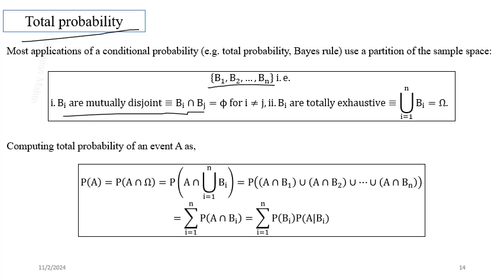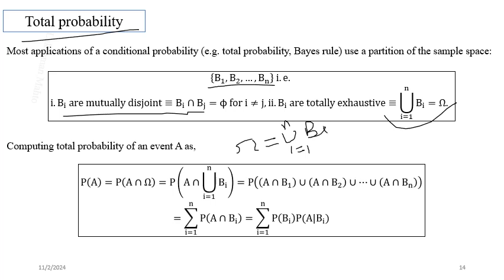If that is the situation, and you want to compute the probability of an event from the partitioning of omega, what will you write for probability of A? Probability of A intersection omega. What is A intersection omega? It is A, since A is within omega. Omega has a partition Bi, so omega is actually the union of these Bi. We write omega using the second property, totally exhaustive in nature. That means omega is the union of these n number of Bi.